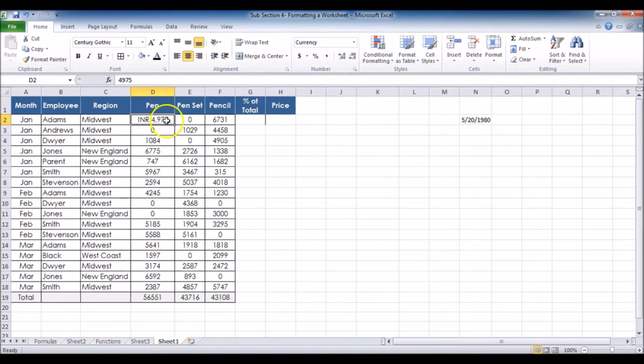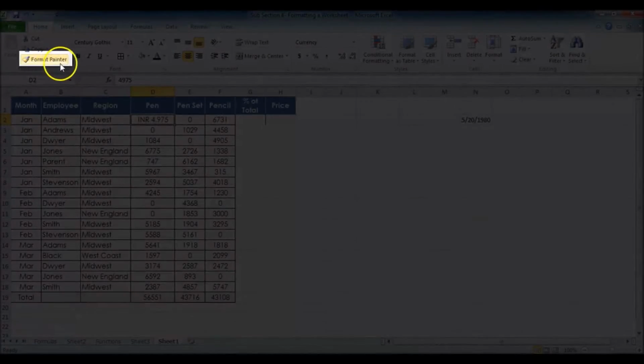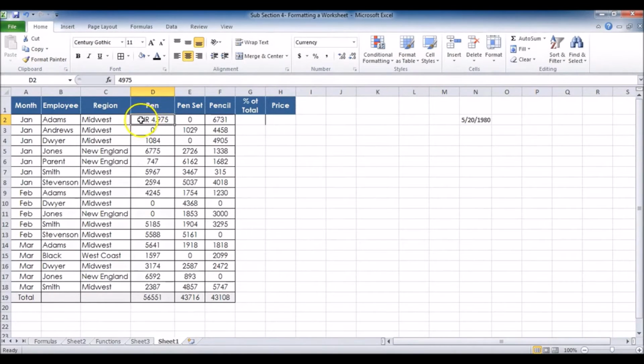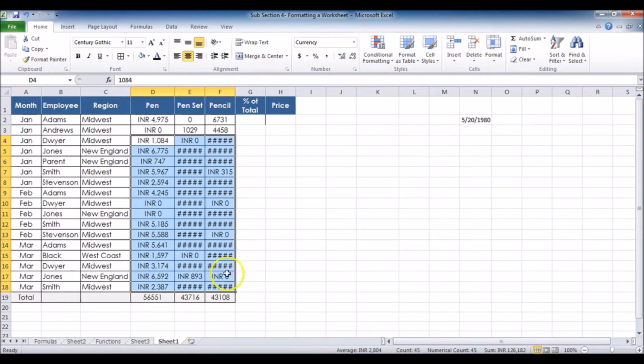After that, I want this formatting on all of these numbers. So instead of doing it again and again, there is one very important option, available in all of MS Office: the Format Painter. Under the Home tab, Clipboard group, Format Painter. When I'm standing on this cell and I want to copy only the format of this cell, not the actual value, I'll click on it once and you can see that a brush comes with the cursor. When I click somewhere else, that formatting will get copied. Now I want it on all these cells, so I'll drag it like this, and you can see that it is changed in these.